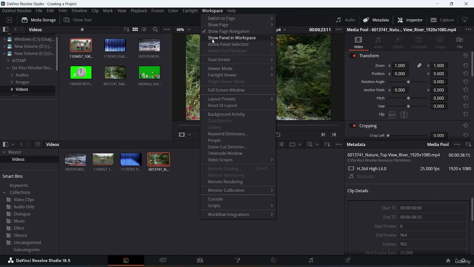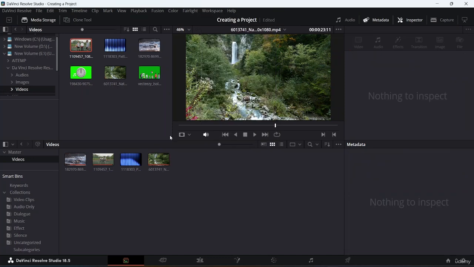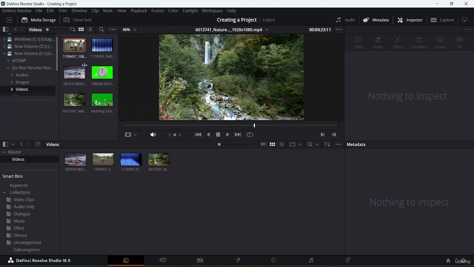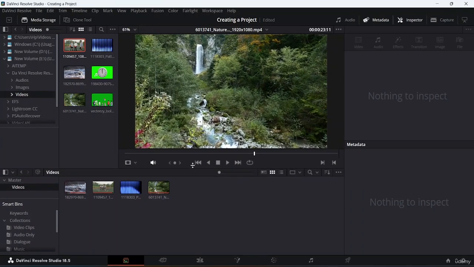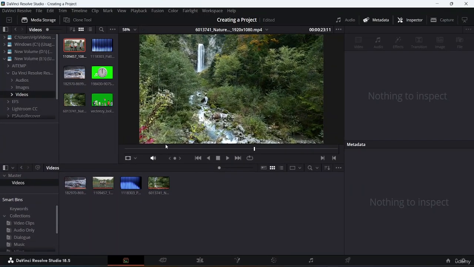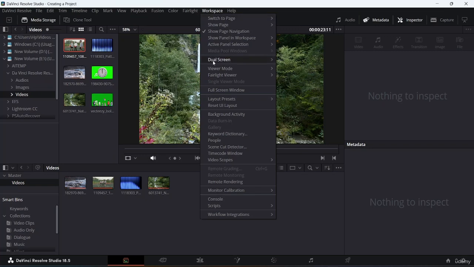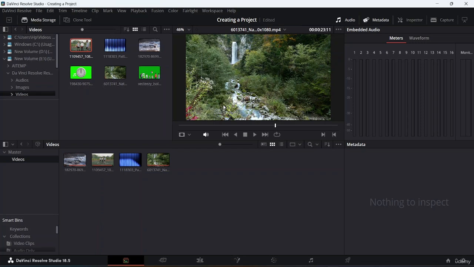Also, if you want to reset the UI layout, you can do that. Sometimes what happens is, if you want to work over here, you can decrease the spacing just by dragging. If you want this media file to be smaller, you can come here, and once you have that kind of arrow on your screen, it shows that you will be able to work over here. So as I have increased the size on top, let's go to workspace. From here, if you want to reset the UI layout, click on reset UI, and it will be back at the same UI you started working on.